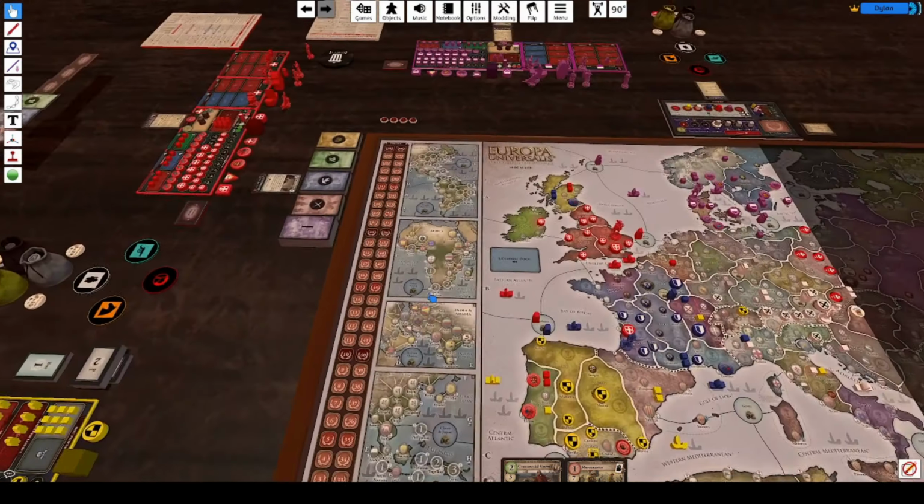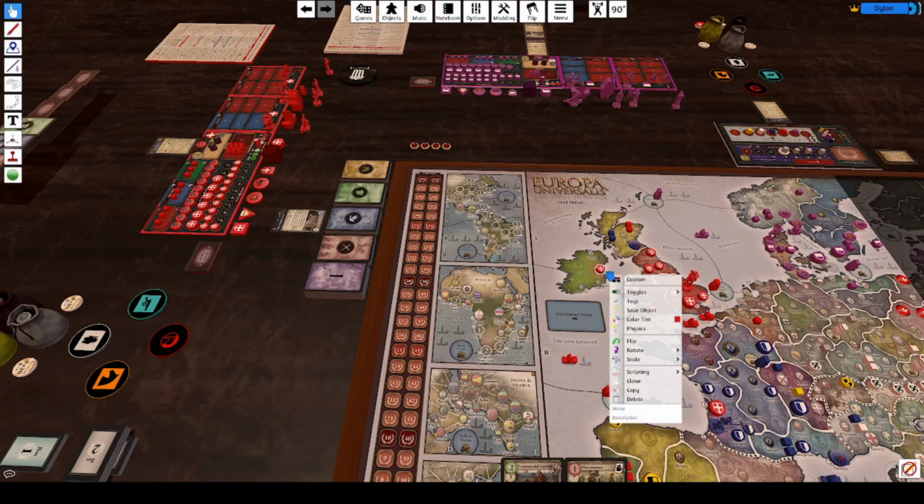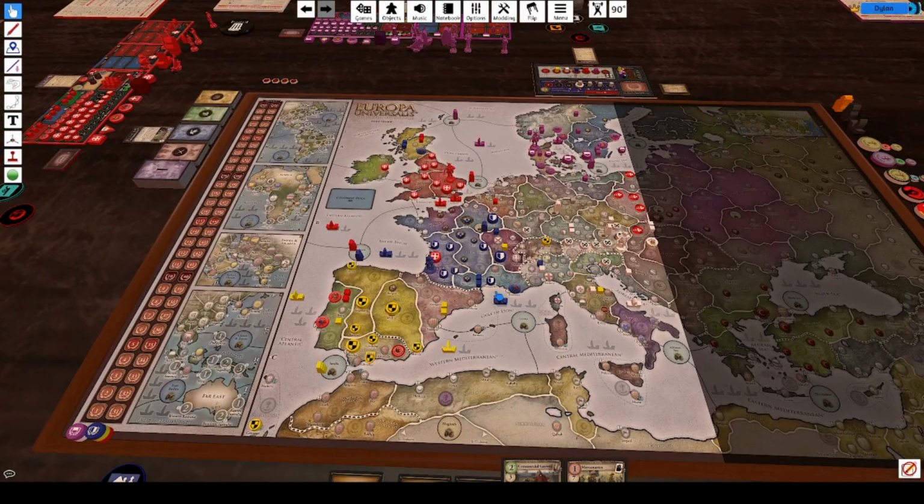I can press F to flip. Flip over the cards, face up, face down. Flip towns to the unrest side. This is also in the right-click menu. Flip. F is much faster. For this game, a few pieces need to be laid on their side, and that is part of the flip functionality. So if I have a merchant, I need to lay down because he's activated. F to flip. Rather than flipping upside down, it is laid onto its side.